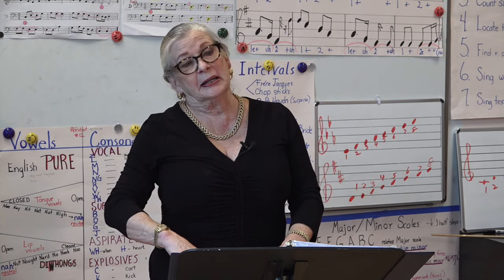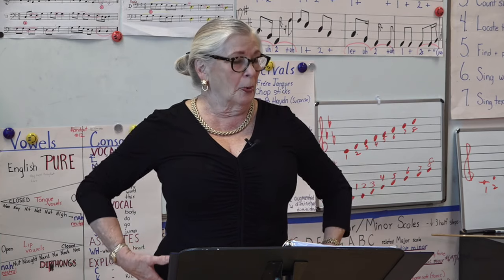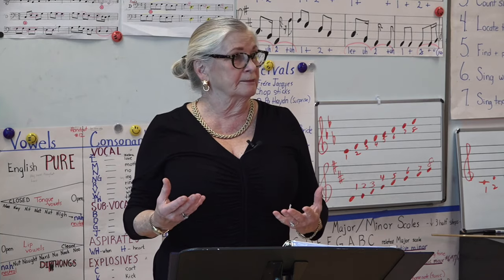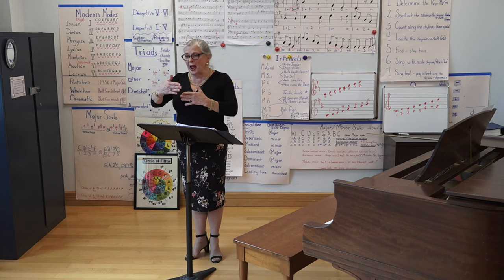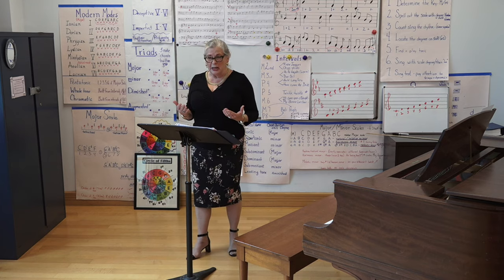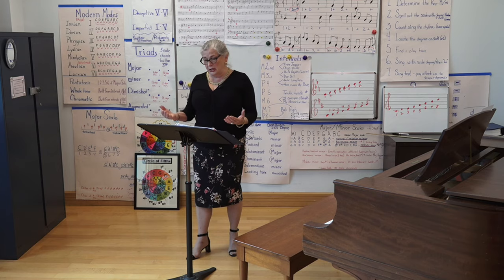Sing while you're sitting. Singing while you're sitting is just fine, as long as you keep the upper part of your body in the same position as if you're standing. You should sit on a third to a half of the seat with your feet in front of you, never with your legs crossed. And again, one foot slightly in front of the other.